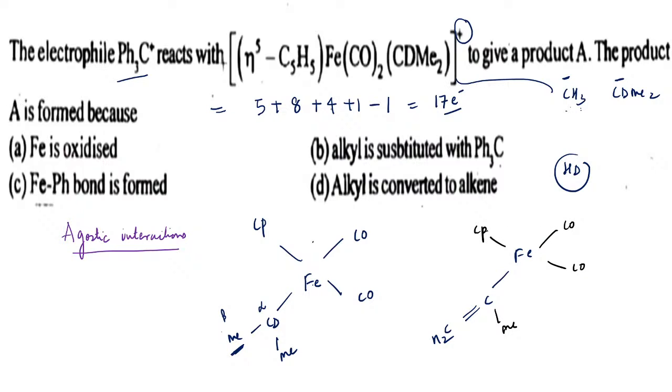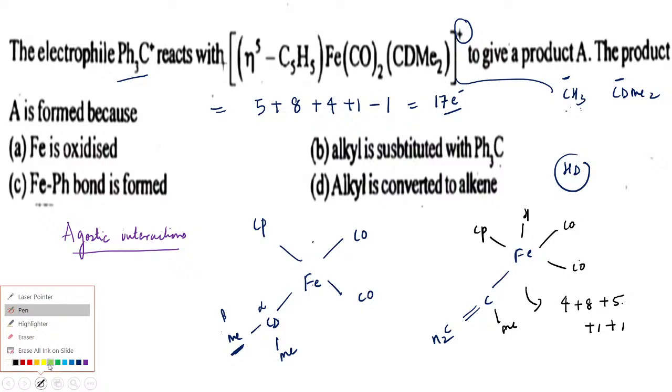This is the thing you have to understand, just one basic point. If you have beta hydrogens, the system is highly unstable, and you can see that this is a 17 electron configuration. If it's 17 electron, then definitely it will try to achieve 18 electron configuration. Now if I calculate the valence shell electron count, 2 plus 2 is 4, and 8 coming from the metal, 5 coming from cyclopentadienyl, which is of hapticity 5, and hydrogen is giving 1 electron. So basically 12, 17. So this particular complex is now your 18 electron complex. Is it clear to all of you? Any doubts?